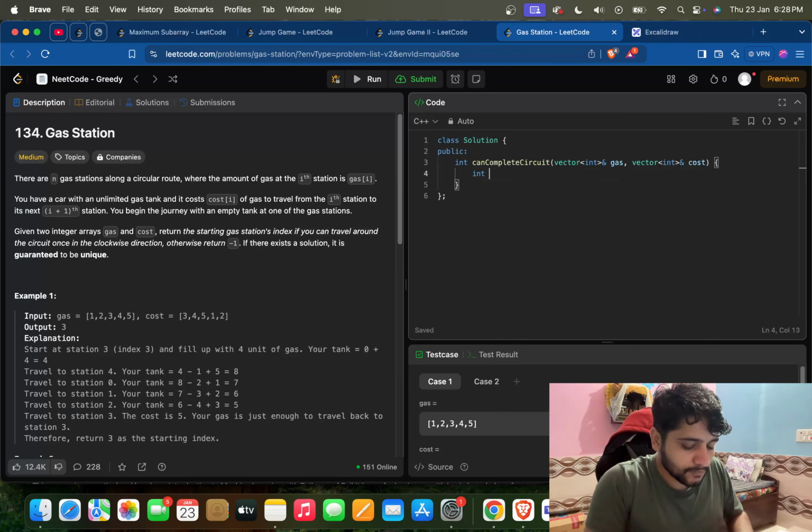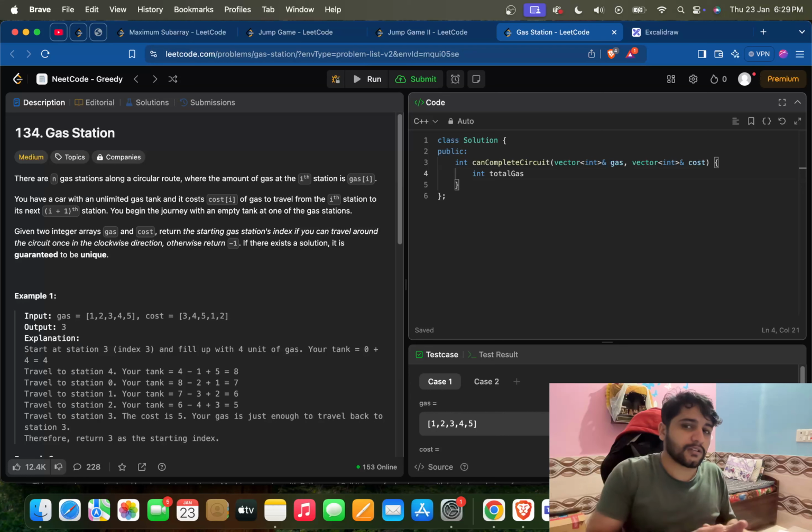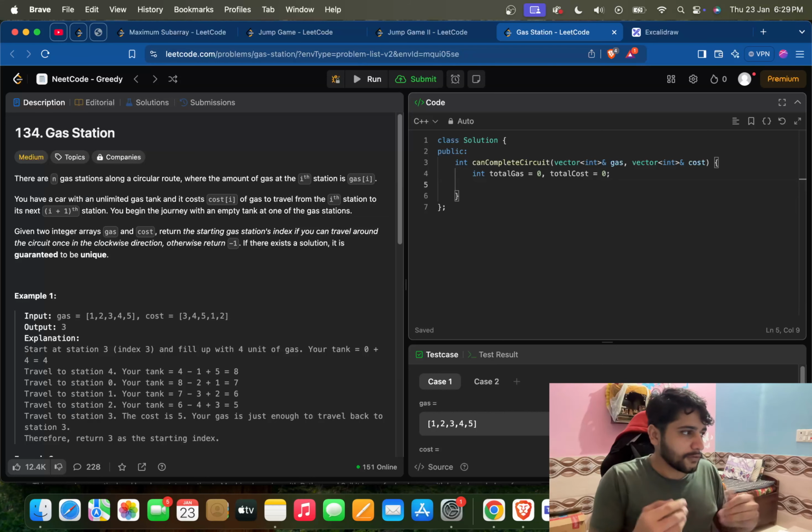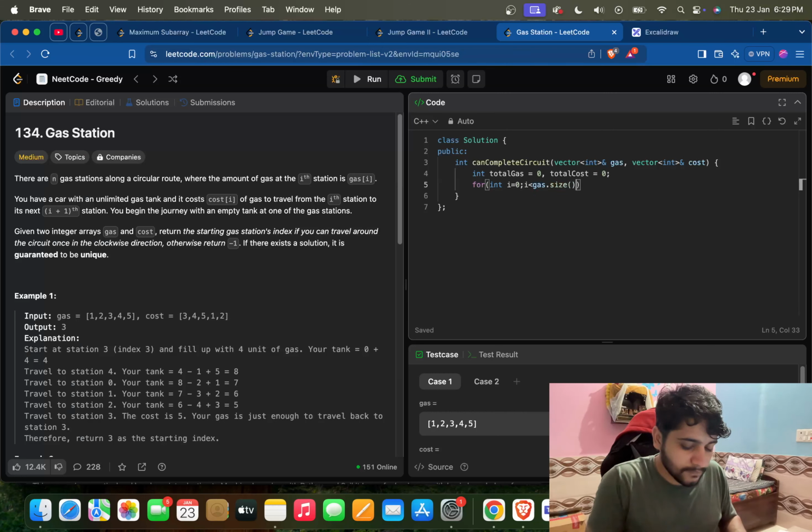But before that, let's find the total gas and total cost, so that we can know if total cost is greater than total gas, we cannot complete a complete turnaround in a clockwise direction, so we'll just return false in that case, or return basically -1 in that case. So total gas initially 0, total cost initially 0, fine. So now we will do for int i = 0 to i < gas.size(), i++.